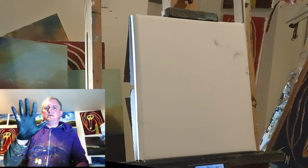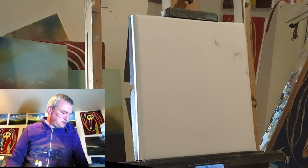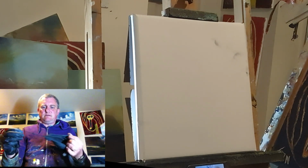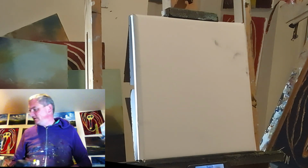Right then, I've got a Dexter glove on. I have only got one on. It's sort of Michael Jackson style, because I ripped the other one just off camera then. So can't be bothered in climbing over all my stuff to get another one. So one glove at the minute.